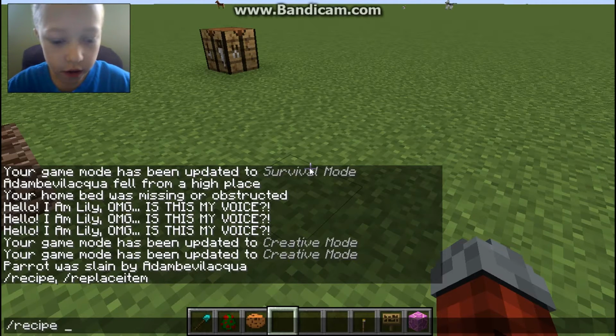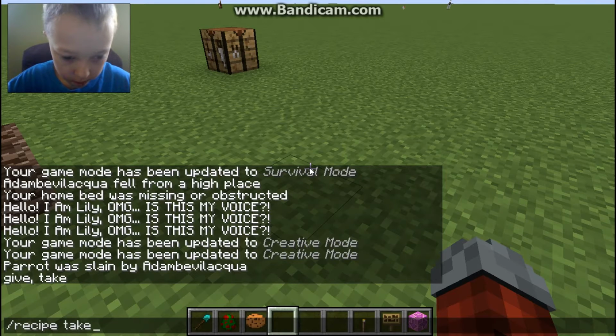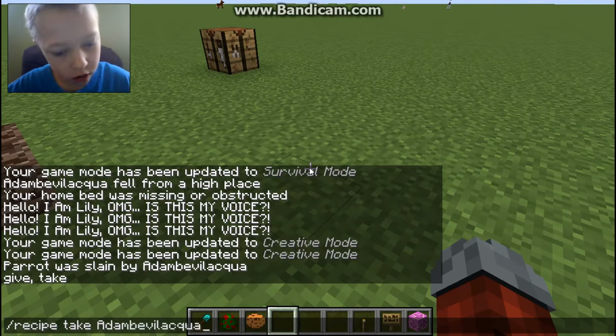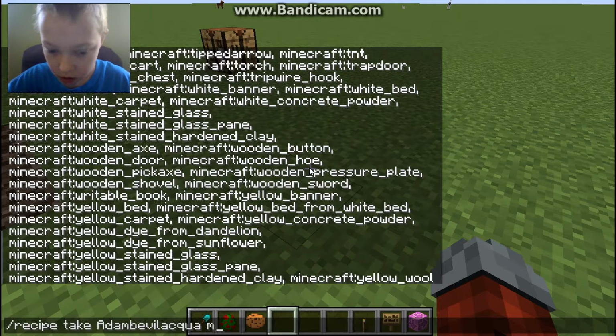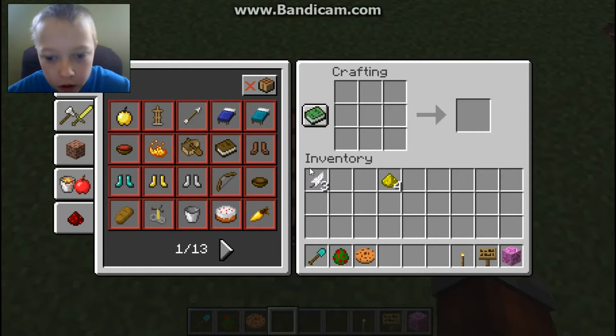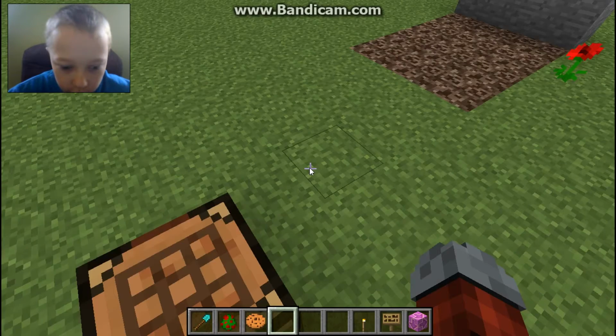There's two new, what do you call it, commands. There's recipe as a new command, and also advancement. But recipe revoke... Huh? I don't know. Oh no. How does this not work?